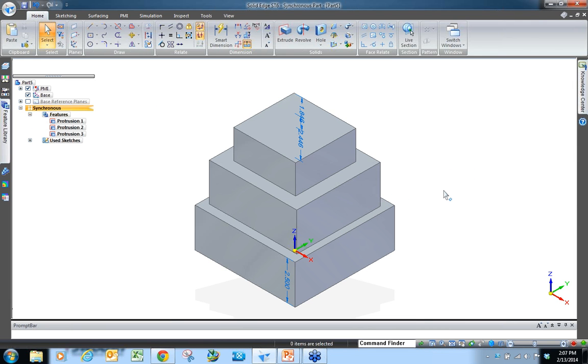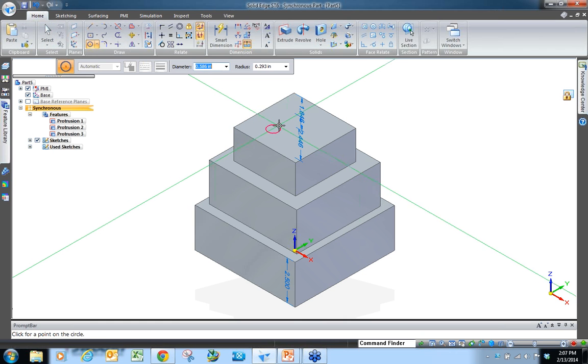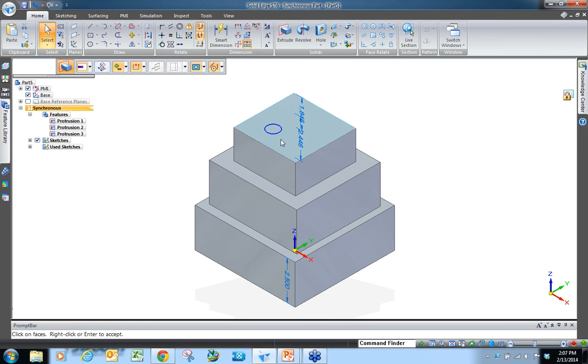Now in a history-based environment, I would have each step as I progressed up here, and it would show you protrusion 1, protrusion 3. If I decided to put a cutaway over here on the top and cut down, I'll just give it a blank, using the existing geometry here. I'm going to use this endpoint since I don't know what the length of this is, but save some time.